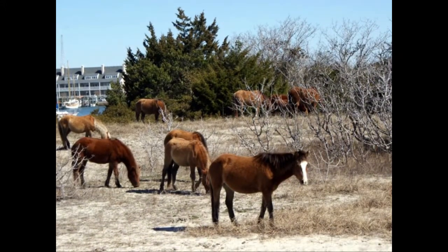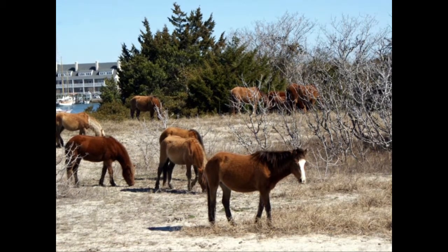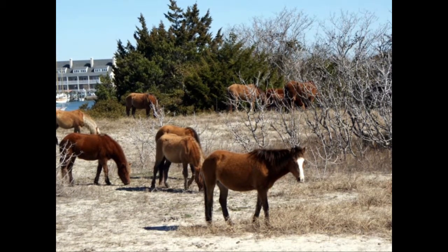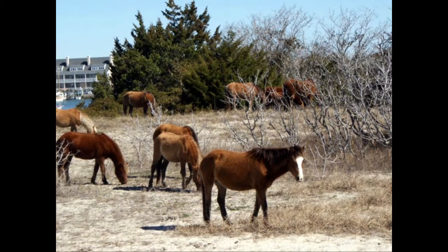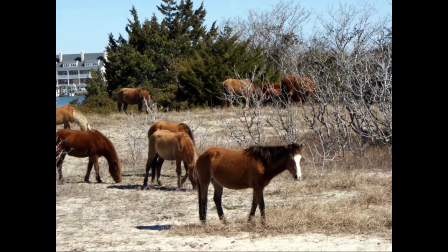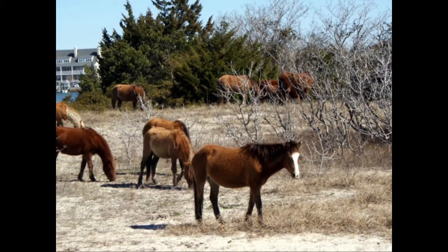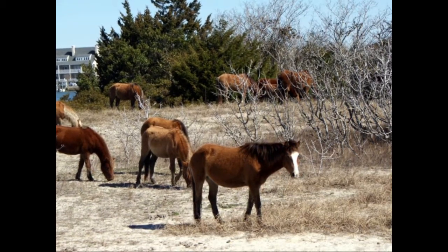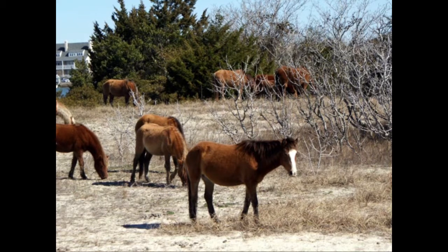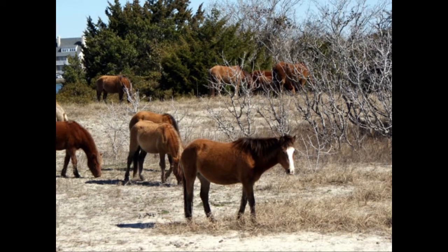Although most of the animals on the island are native to this area, the wild horses are actually another invasive species. Records show that horses were brought to this island to graze on the grasses in the late 1940s, and even before that there are records of tame horses being kept on the island. The iconic wild herds of horses are kept on the island as a cultural resource of coastal North Carolina, enabling us to envision that time. Although the horses allow you to see how they act when untamed by humans, their presence impacts native species that make up these ecosystems. The Rachel Carson Reserve staff actively manages the island to create a balance between the health of the wild horse herd and the health of native ecosystems you've been exploring.